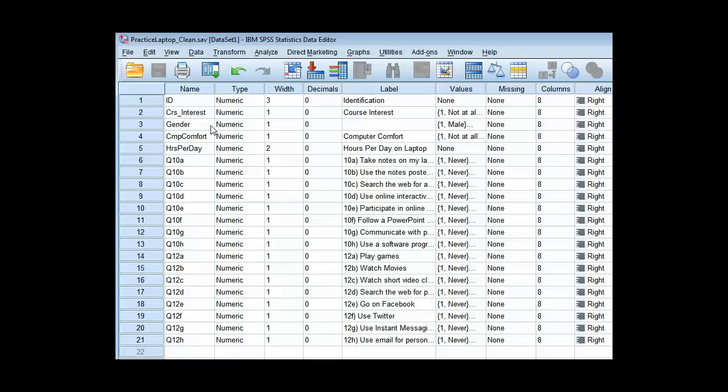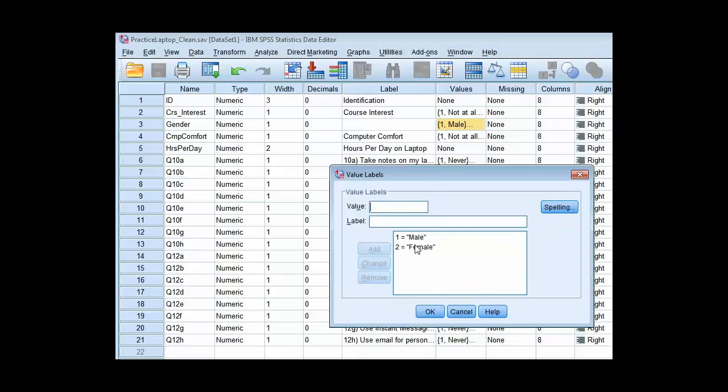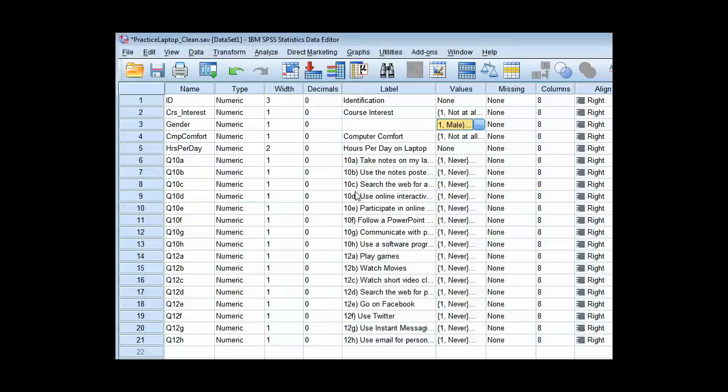So before I do this, I just want you to note, I'm going to click on values, that there are two values. You can only do an independent t-test with two distinct groups. In this case, they are distinct groups. They're males and females. They're independent groups. There's a male group and there's a female group. All right? Male is 1, female is 2 in this case, and that's important, and I'll show you why in a second.